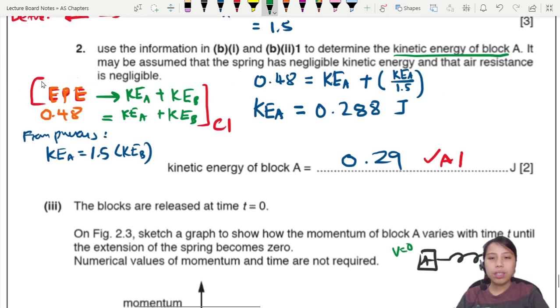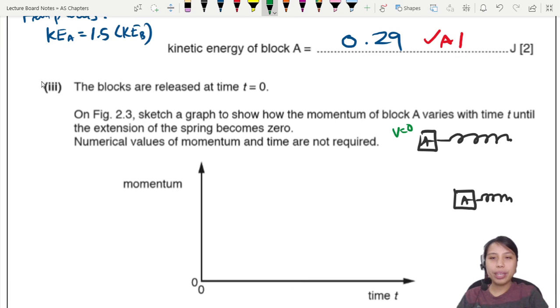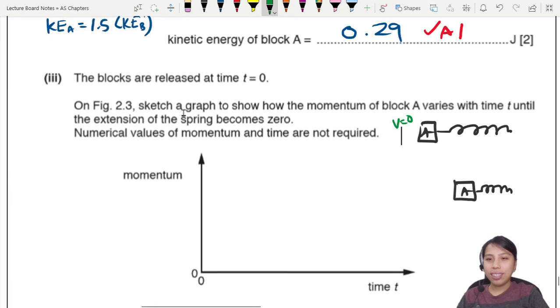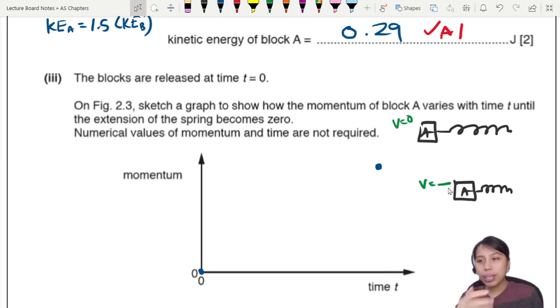Then, suddenly you are moving at some very fast speed. What is the speed? They only give us the kinetic energy. Okay, sure. We have some velocity. Something. So you're moving very fast. That means your graph should start from 0 because you are not moving in the beginning and then moving very fast at the end. So it should be something like this. If you get this start and end point, that's a good start.